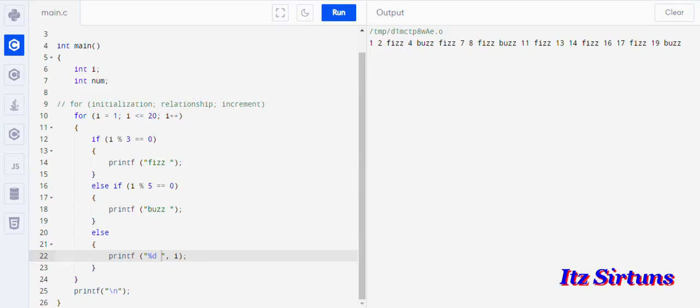Now how do we get 15 to print Fizzbuzz for us? Okay, so what I can do is now take a look at something.